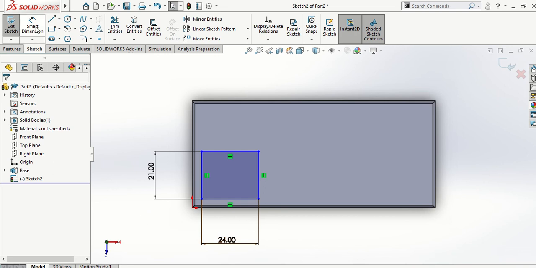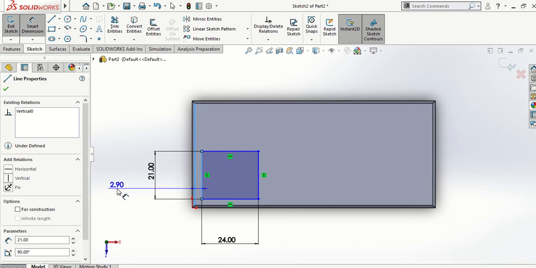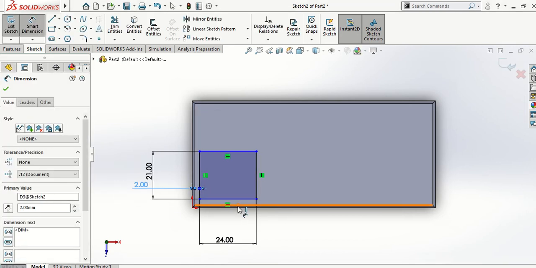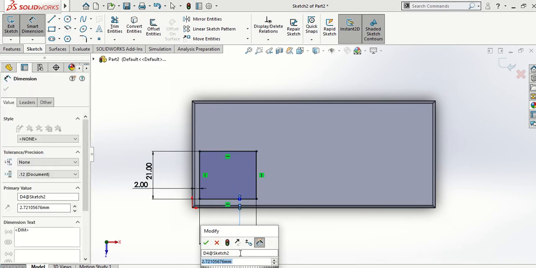Then with smart dimension again, the distance from here to here is going to be 2. Likewise, the distance from here to here is going to be 2 again.